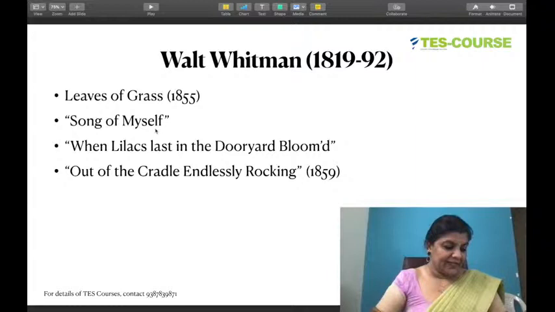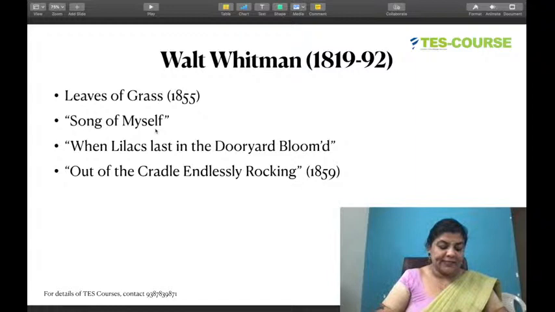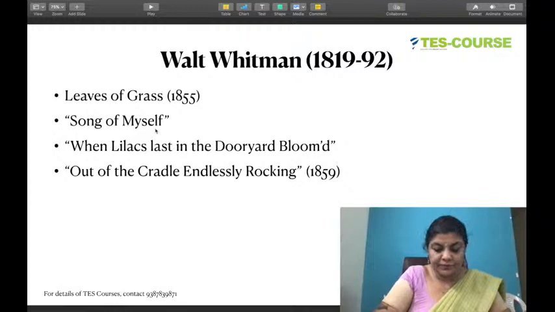Third edition, 124 poems. Anima is giving a whole encyclopedia here. Title is taken from Emerson's poem, The Poet. Correct. It is in Passage to India that Walt Whitman praised the marvels of engineering. That is right. I Sing the Body Electric is another important poem. Very good, guys. Very good.